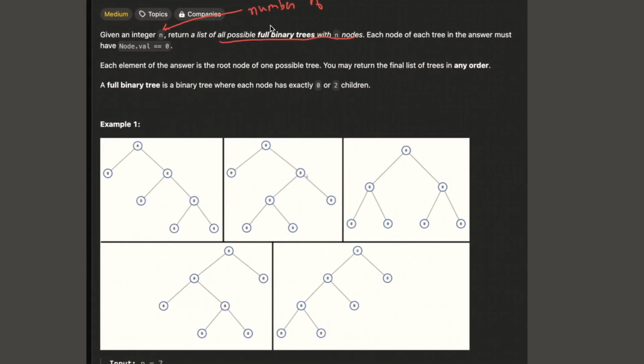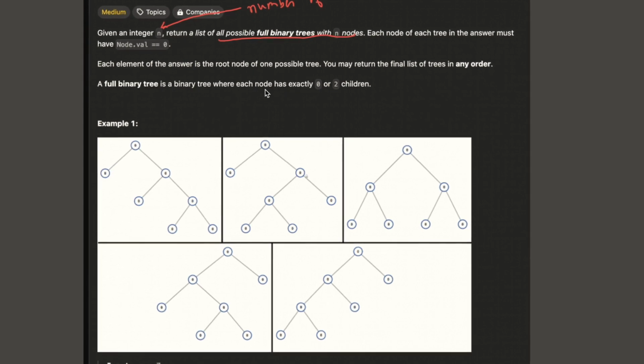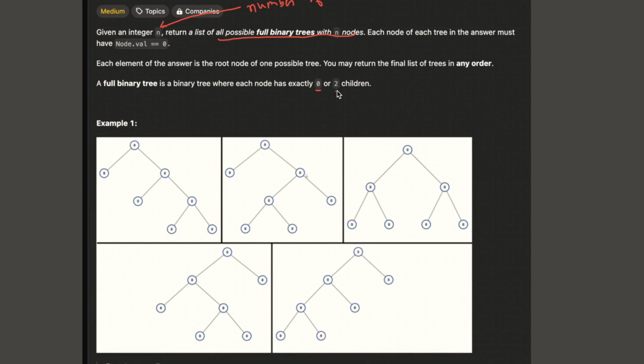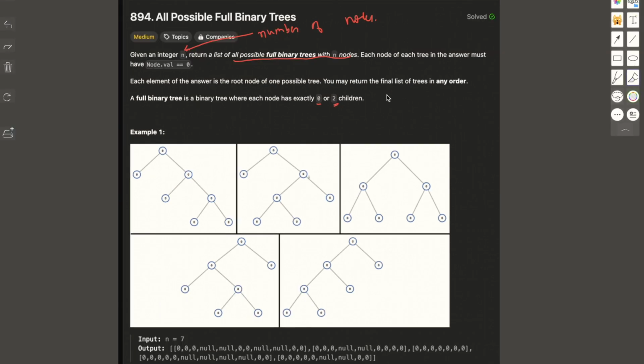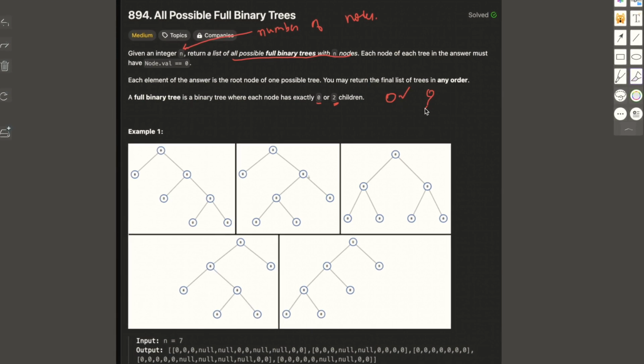But what is a full binary tree? Let's try to understand this. A full binary tree is a tree where each node has exactly 0 or 2 children. Can an empty tree be a full binary tree? As per our definition, it has 0 nodes, so this is a full binary tree. Can a tree with a single child be a full binary tree?